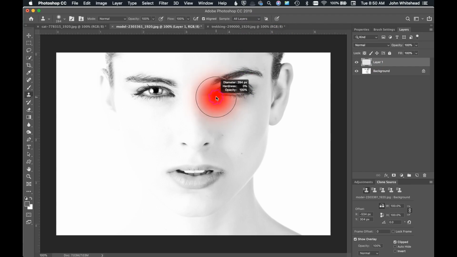And then I can simply come up here and clone this source. So I'm going to hold Alt Option, clone here, and then I'm going to come over to this eye. Now, this isn't going to be perfect because you can see this value over here is a little bit darker. But what it did is it cloned this eye over here on this eye. So if I needed something to be more uniform, or somebody had a really squinty eye, or they blinked or closed that eye, and I need to clone something quickly and easily, it gives you the option to flip something and mirror it from one side to another.